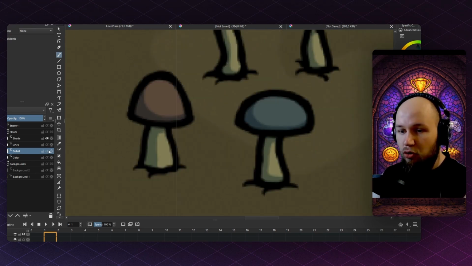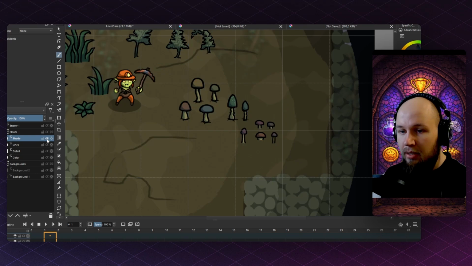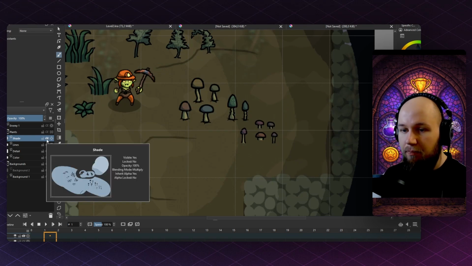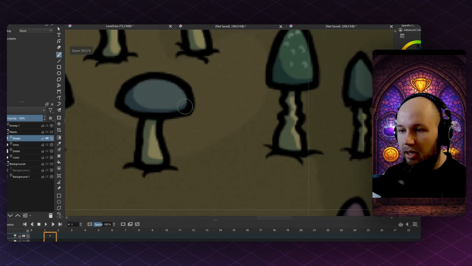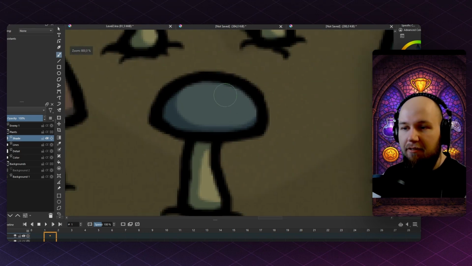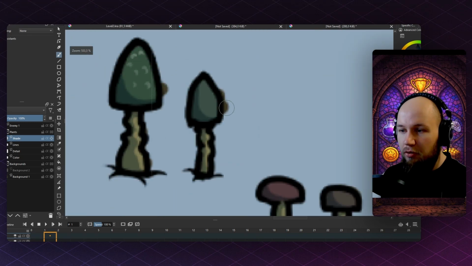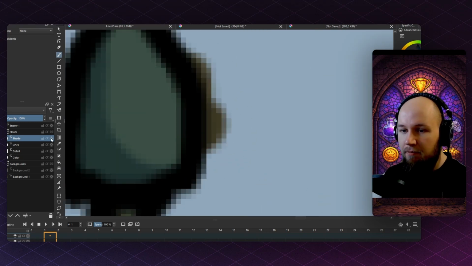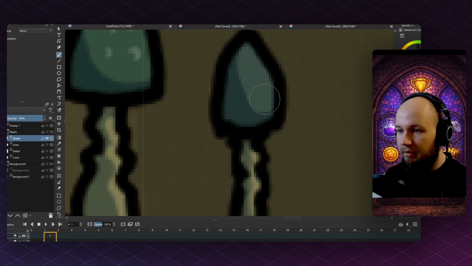And the shading is super simple. In Krita, I basically have this light blue color on a multiply layer. And I toggle the inherit alpha mode on. So if I draw outside of the lines, nothing gets added. You can see that everything that is outside of the layers underneath is just cut off. Just makes it super simple to shade everything.